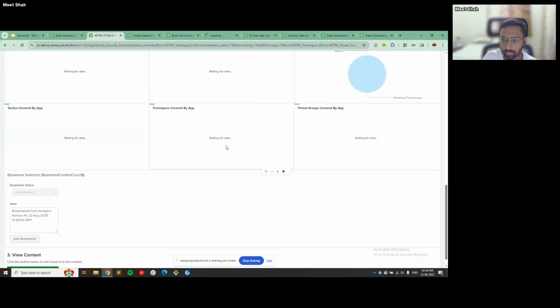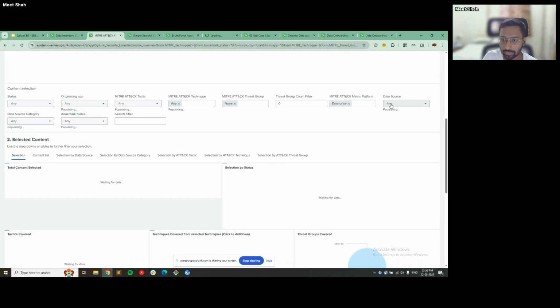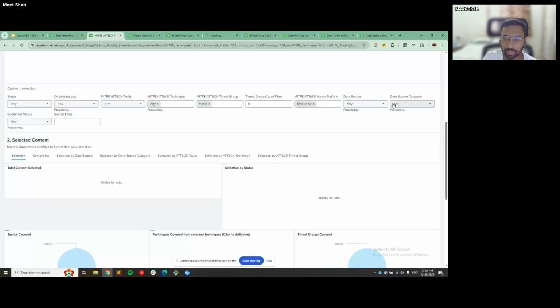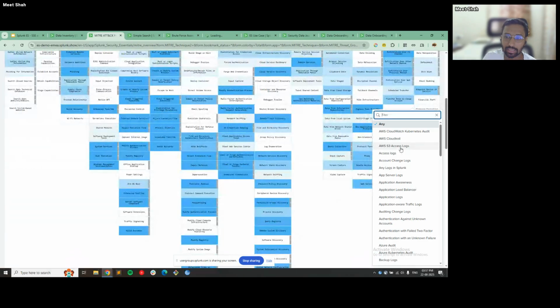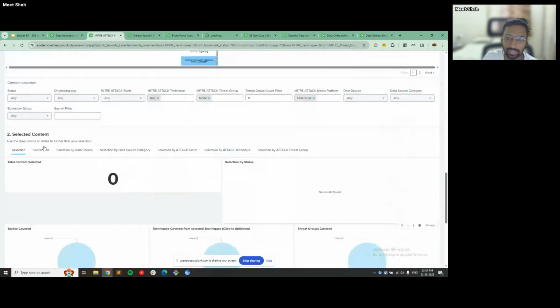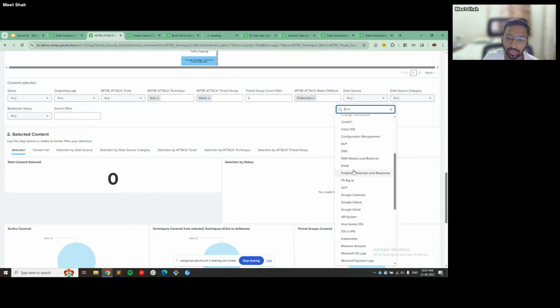Okay, if you see the data source and the source category, let it populate, and we'll see it populates with AWS and Windows. So let's say you can even say all of the use cases where the data source category is AWS S3 logs, or I want to see only the ones where the data source is Microsoft O365, or the email related events, or the F5 Big-IP related events only.